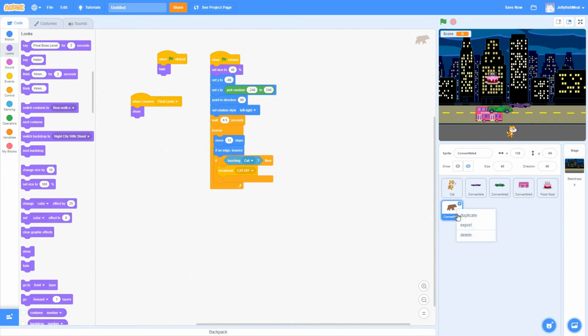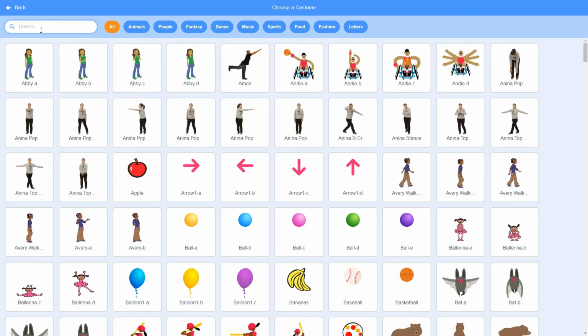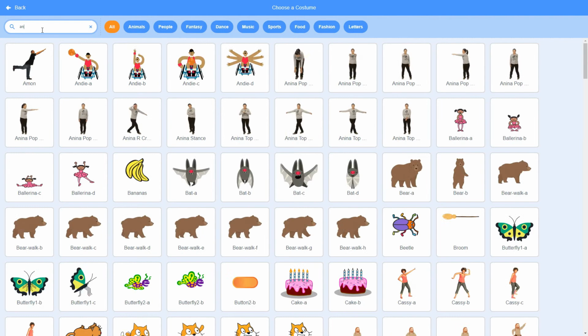You know what? As a matter of fact, I'm going to add one more to make it even harder. Like, super hard. I'm going to make it an alien, because, okay, there's no aliens. I'm going to make it an animal.